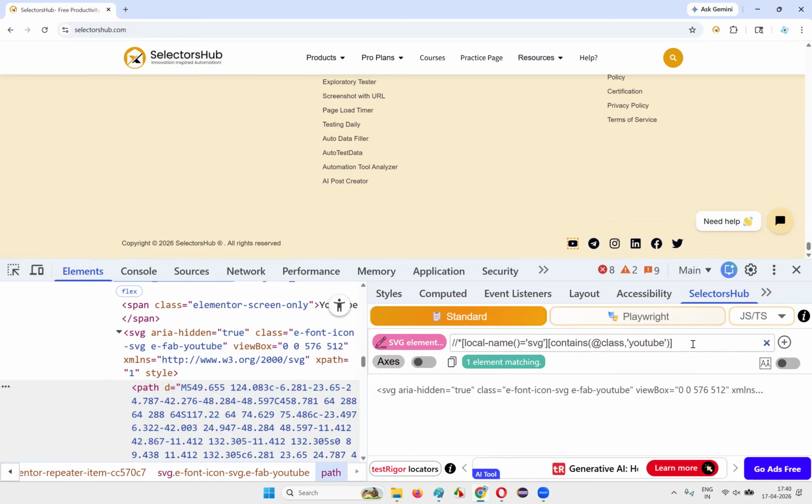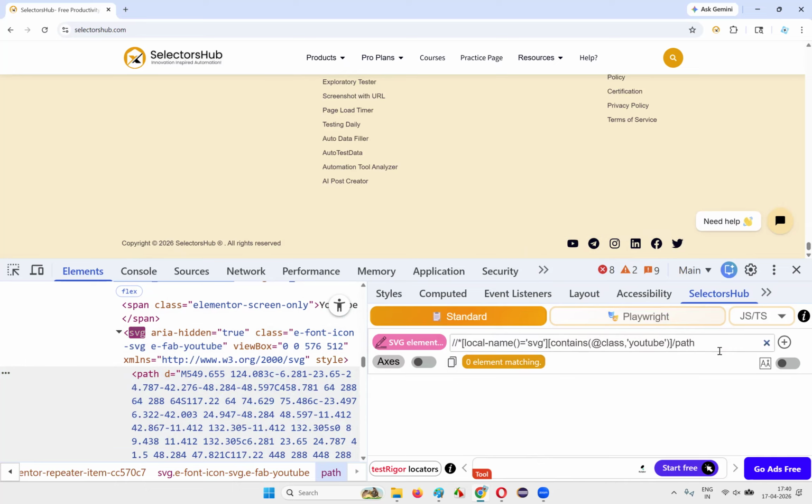So what I will do here is say forward slash, under the parent tag we'll go to the child tag. Can I write path here? It won't work. That's the same rules. If you write the XPath expression in a normal way, even for the child tags of the SVG element, it's not going to work. How to overcome this problem? In place of that path, what you have to provide?